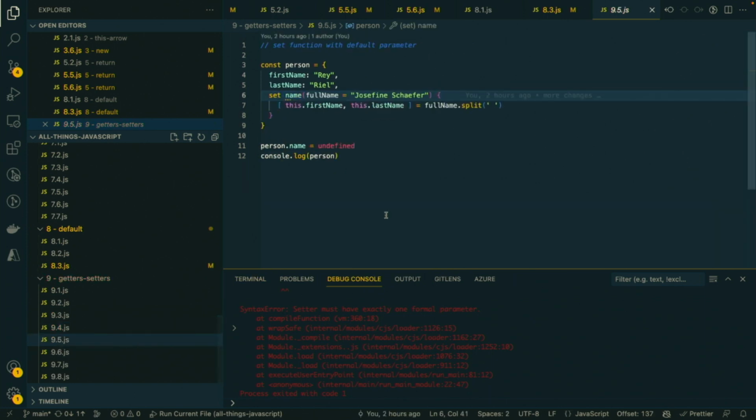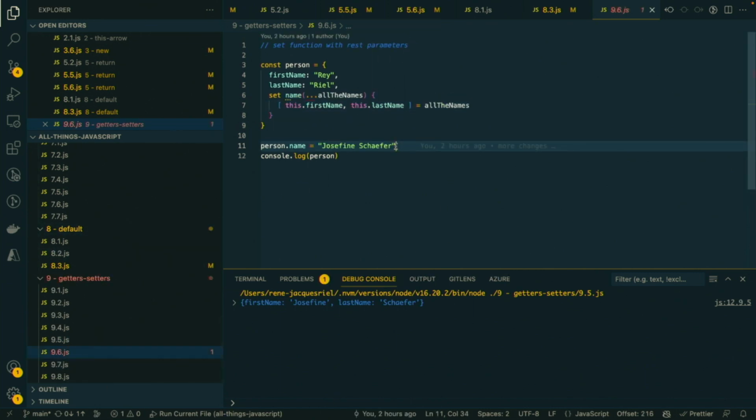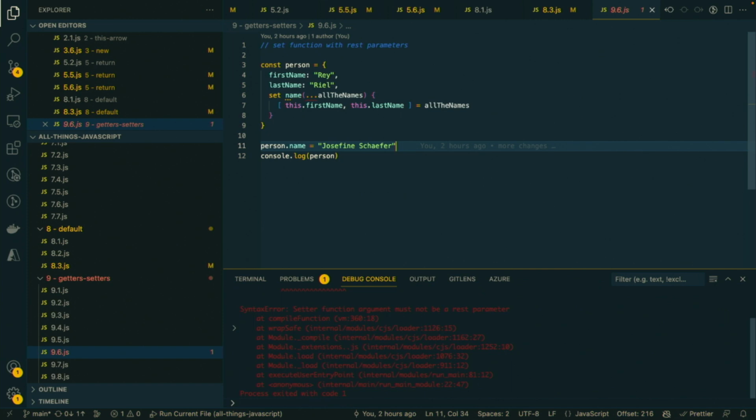But the good thing to know is that it works with complex parameters. So here you can see we have a default. This was the example I was mentioning: if I pass in an undefined to name, I can have a default and it will still operate with that default parameter. At the same time, you cannot use rest parameters with a set, which makes sense because you're not allowed passing more than one parameter to a set anyway, so it doesn't make sense to have rest parameters. That'll break your code.